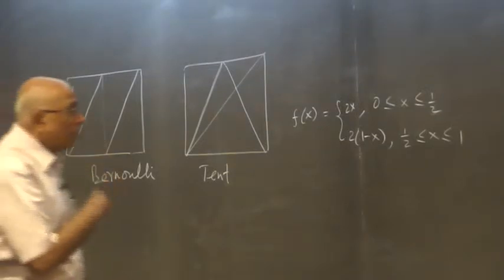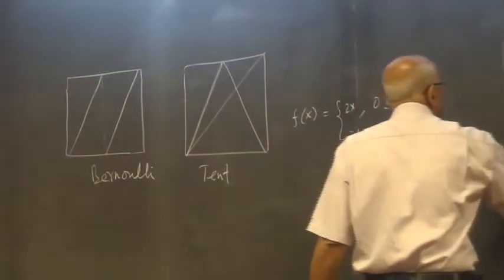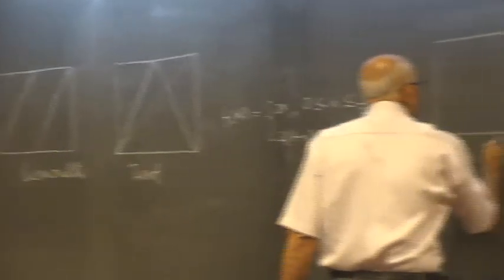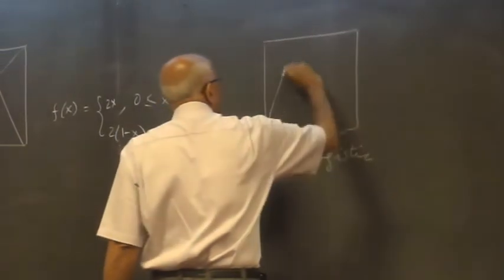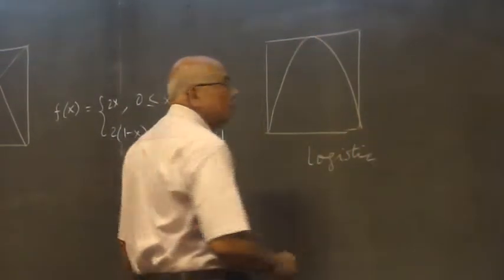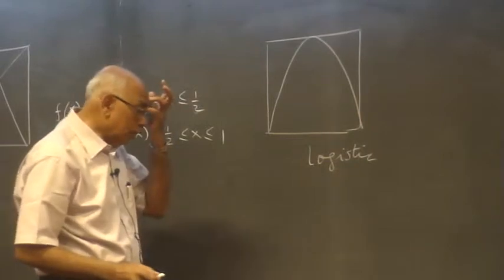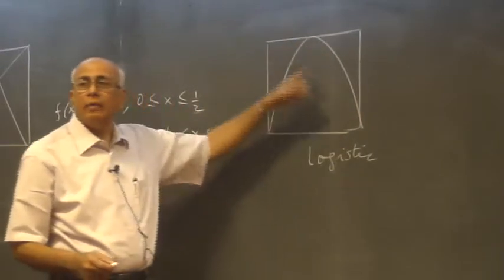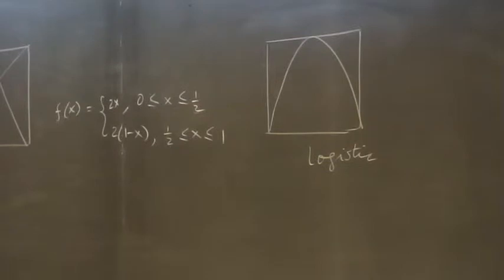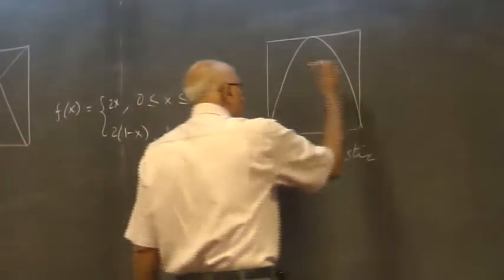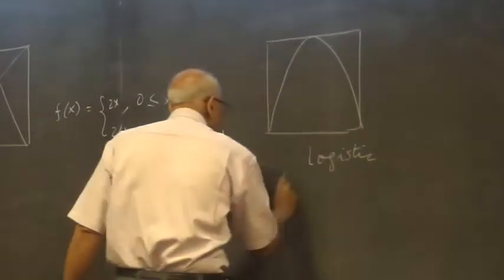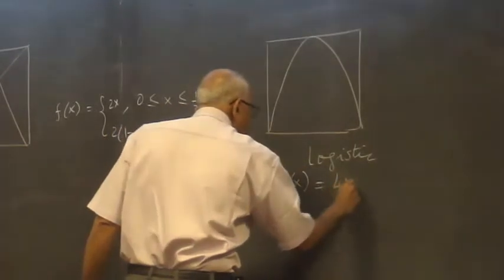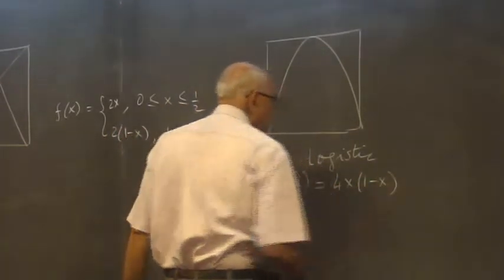So the logistic map had fully developed chaos. This is the logistic map at parameter value 4, a curve like that, which has the further virtue that not only is it continuous, but it also has a derivative everywhere as opposed to this. So it's getting smoother and smoother on this side. And this one also has all the standard properties, and it was f of x equal to 4 times x times 1 minus x.